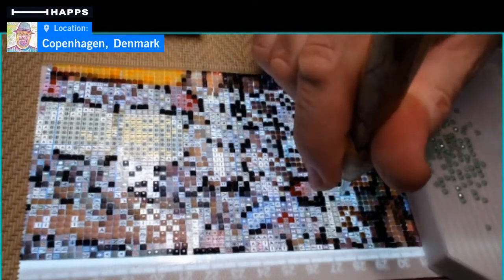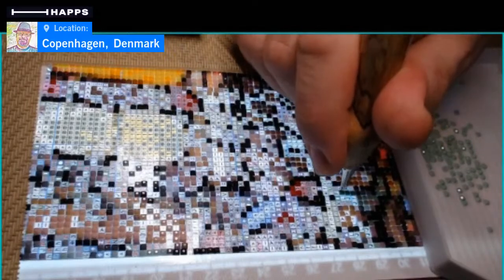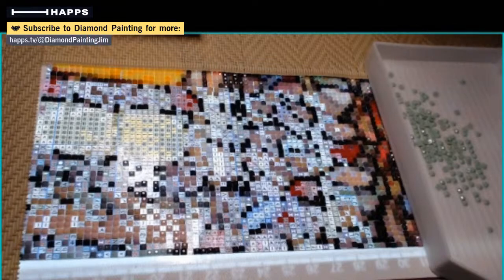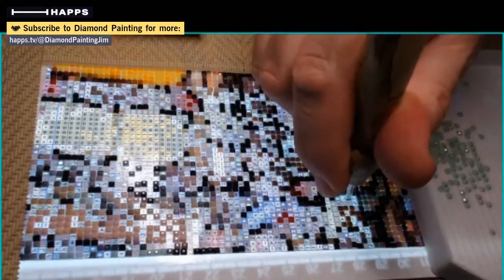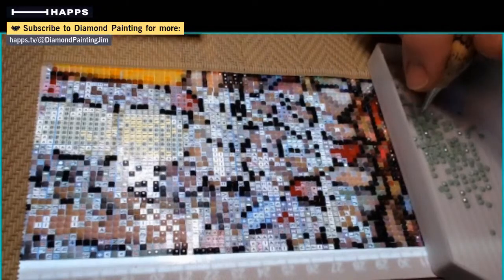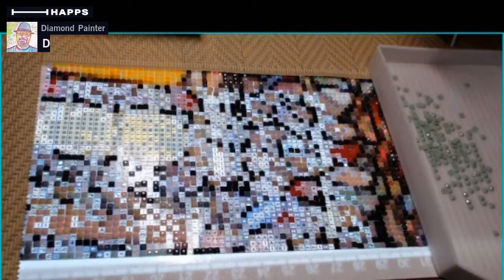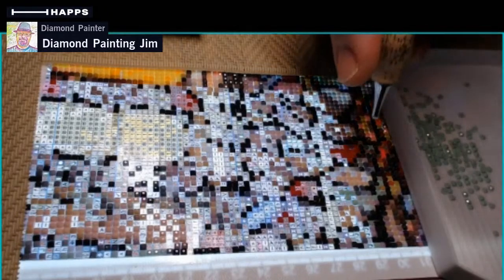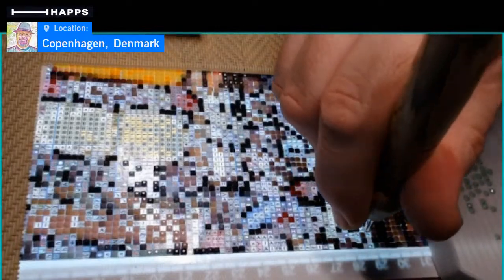Custom. It's a picture that I took of the entrance to Tivoli in Copenhagen at Halloween a few years ago, and I decided to edit it and create a custom diamond painting out of it. So it is 60 centimetres wide, 80 centimetres deep or tall, and it has 90 colours.